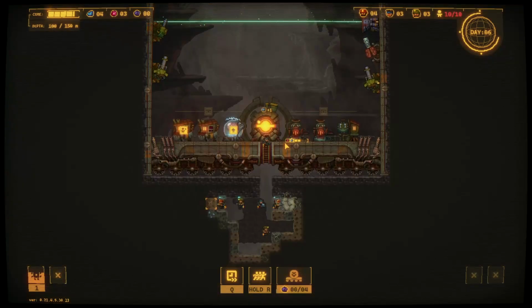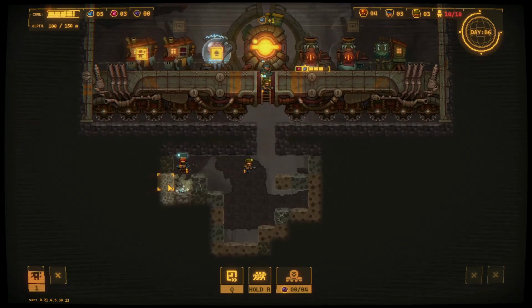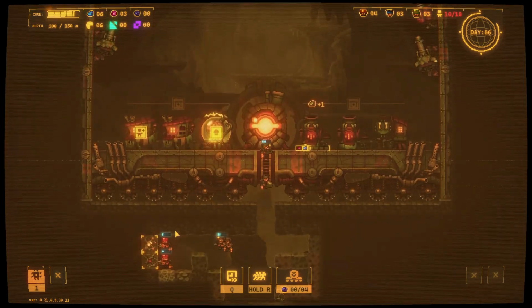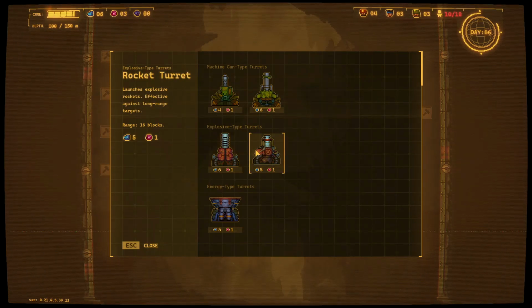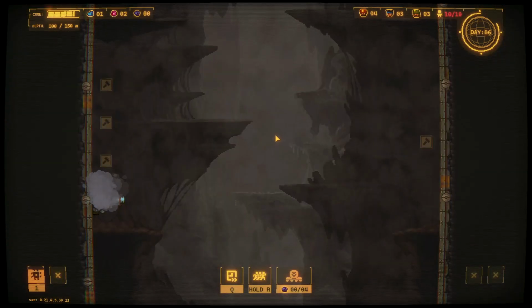Explosive, so yeah, I want to try that. What is this white stuff? I wish the game tells you what these are. Yeah, let's get the rocket turret. I think I want to put the shield up here.